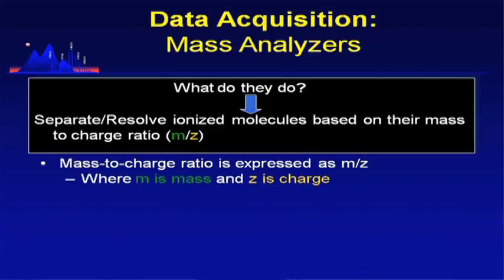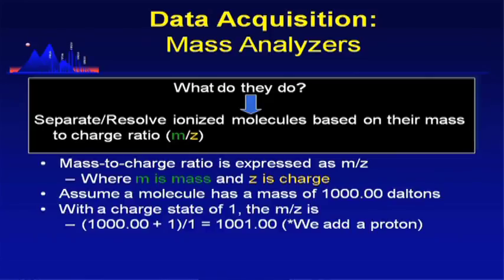What this means is that if our peptide has a mass of 1,000 Daltons, and this was done by MALDI, so we have a charge state of 1, the mass over charge, or the M/Z, that the mass spec is going to detect is this 1,000 Daltons plus 1. The charge comes in the form of a proton or a hydrogen, which adds a Dalton to your mass. So you have 1,000 plus 1 divided by 1, and the M/Z of this peptide is actually 1,001.